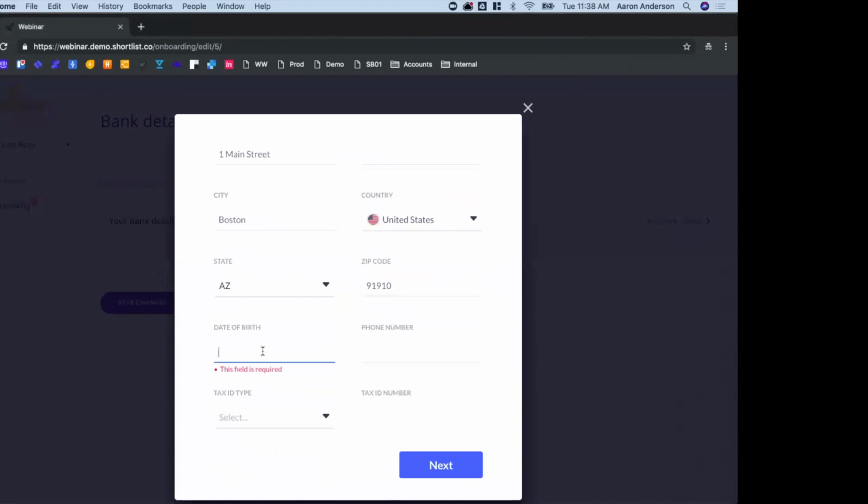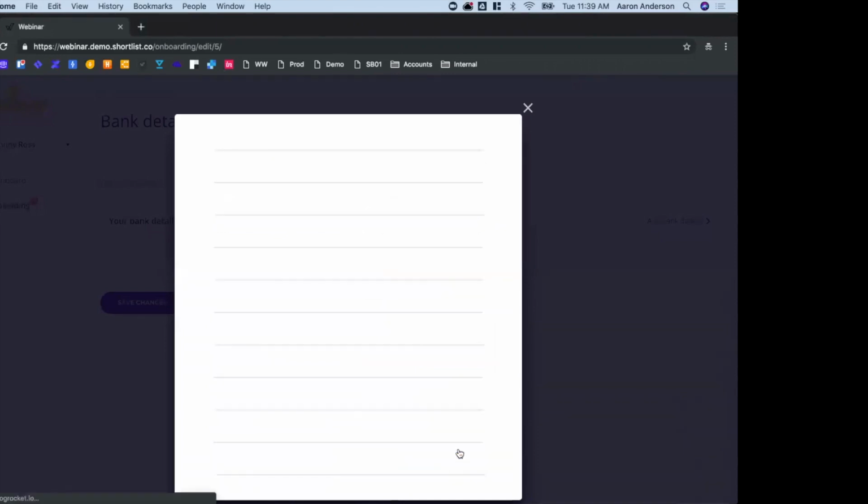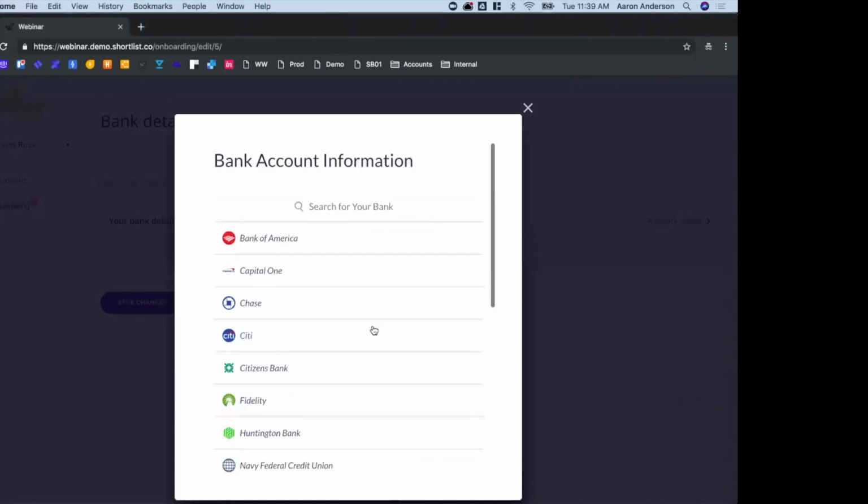I'm required to enter my date of birth. And I can enter my phone number as well. My tax ID type. So if I'm a business, I'll put in my EIN. I can also enter my social security number and click next. This brings me to the bank account page.